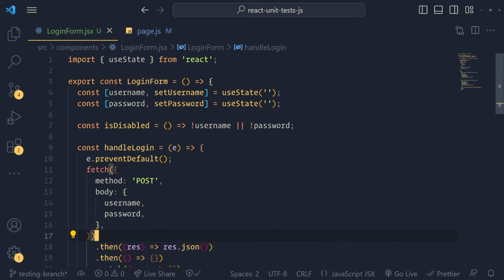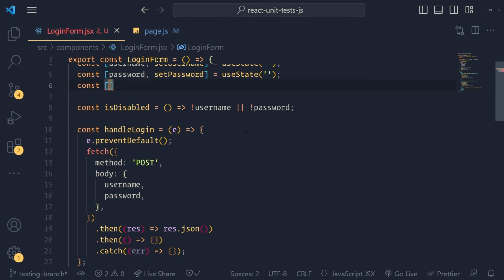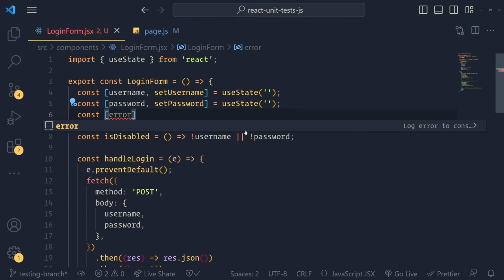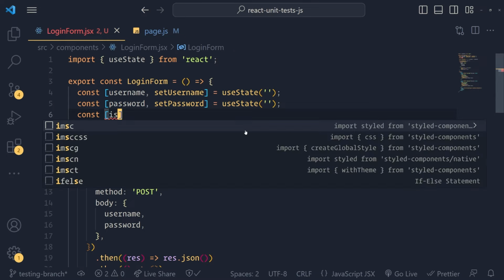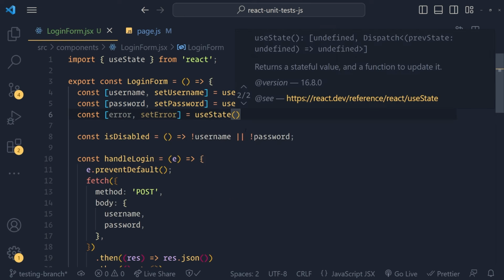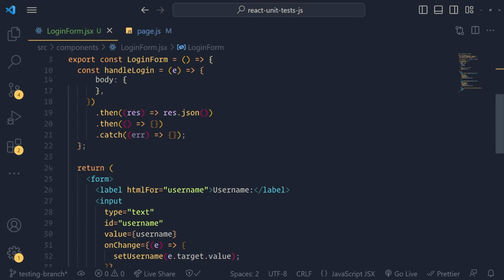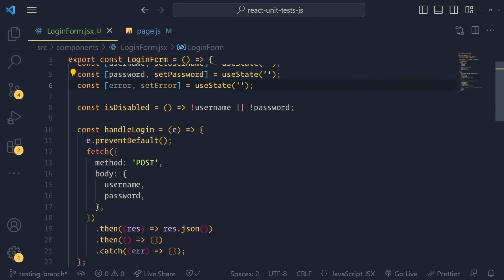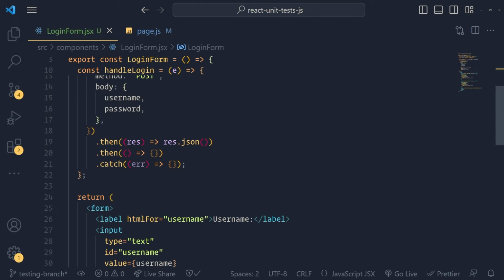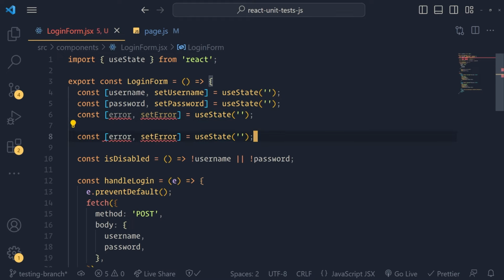So let's do this. What I'll do is create a variable called, let's see, error. This is error, setError, useState. This will be undefined. Okay. Actually, you know, we'll make it a string. All right, and I think when it succeeds, what we want to do is display, let's see, a success message.